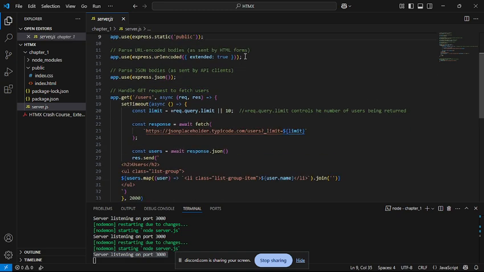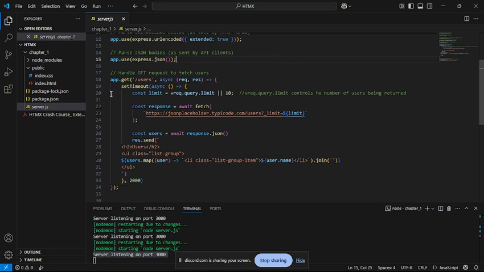Then we parse the URL encoded bodies here, then parse the JSON bodies. Then in this function we handle the get request to fetch those users that we display in the front end. So we're fetching the users from this URL link, users, and we set the limit of users that we fetch to 10.